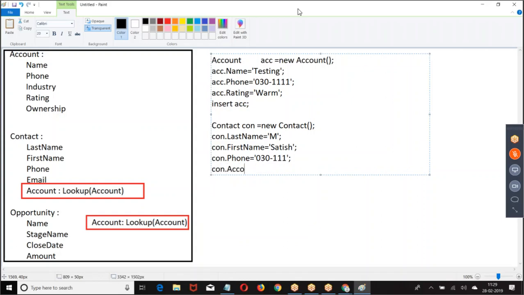CON dot. What is the name of the lookup field? Account. Because that is a standard lookup field, we are adding ID after the field name. If the lookup field we are referring to is a standard lookup field, we will add ID after the field name. So contact dot account ID equal to ACC dot.